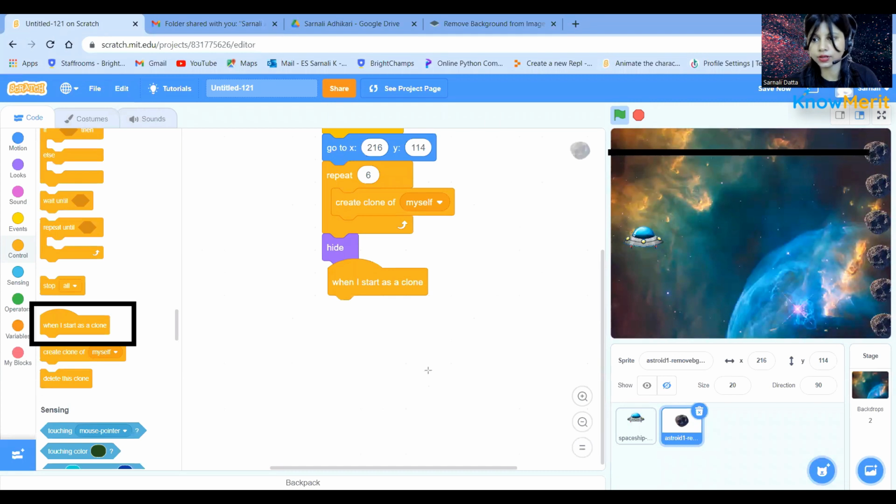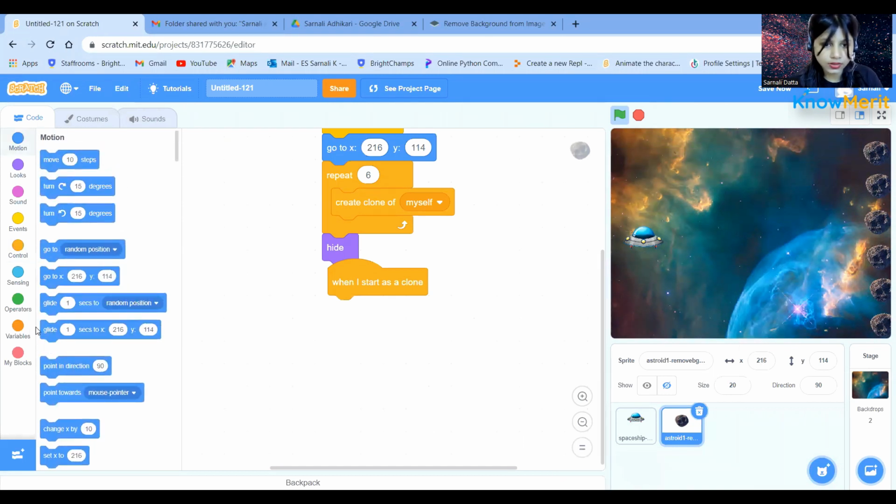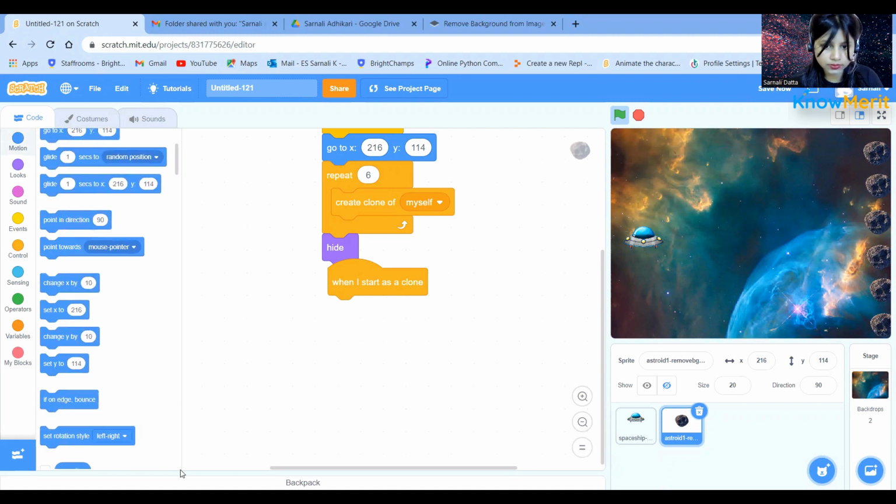So again, if you want to move something from right to left, you can use the X option. So we will go to motion and we will get the change X by, and we are trying to move it to the left hand side.